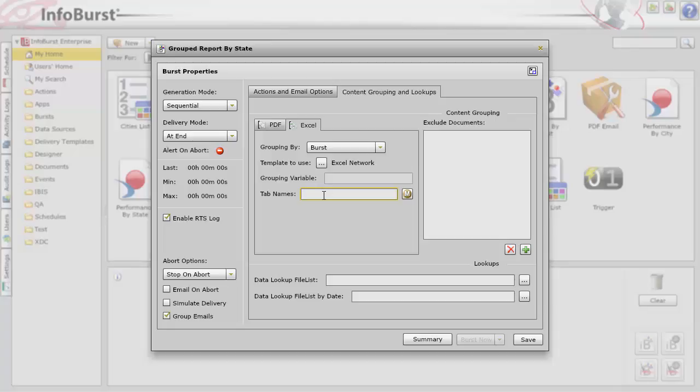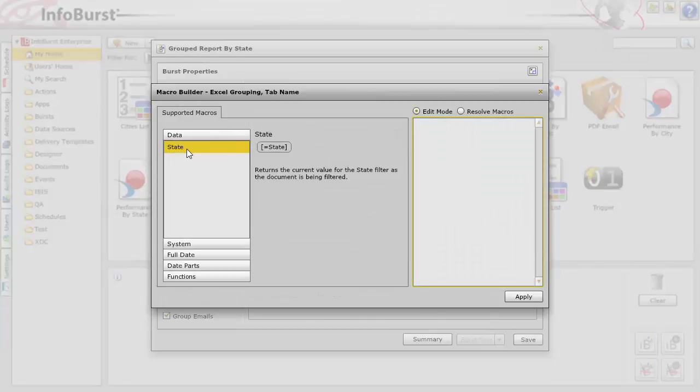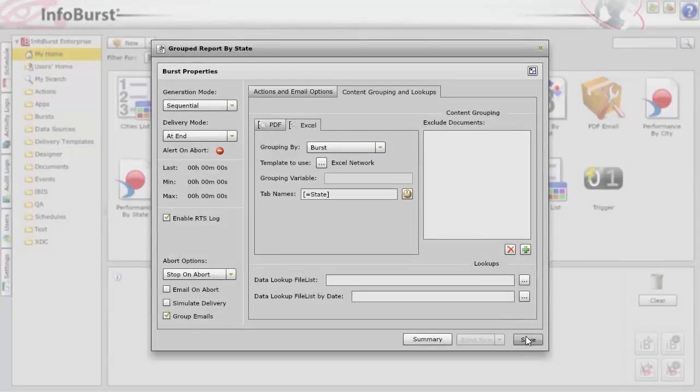Instead, what we'd like to do is insert the actual bursting value, the state value, on each tab. So we'll invoke our parameter macro. If we open our macro builder here at the little M icon, under data, you can see that InfoBurst knows we are bursting or filtering by state, and it's made available a parameter macro for the state filter. We'll add that as our tab name and select apply, and we're done.